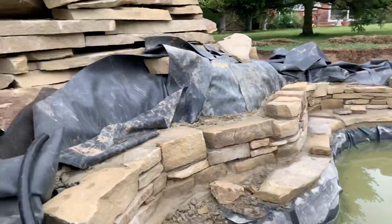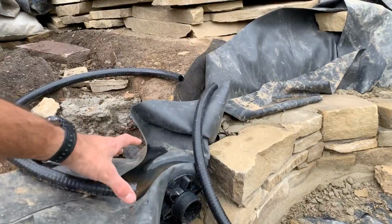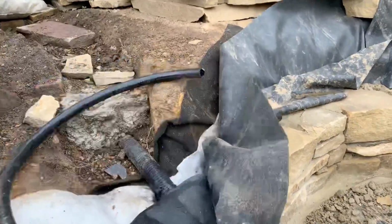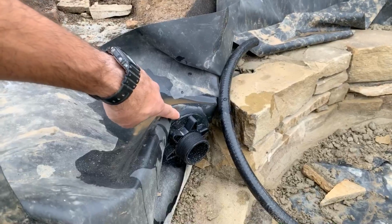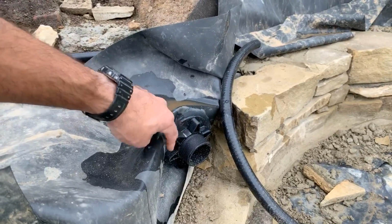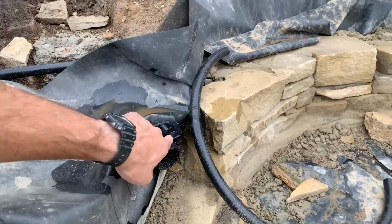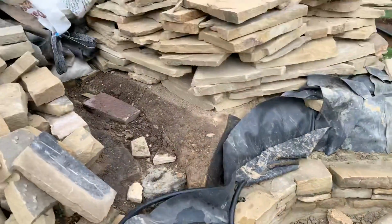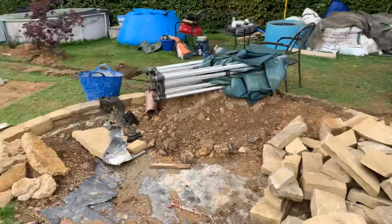So here I've used an Awaza Tradux tank connector. It's a nice simple heavy duty threaded connector with a big rubber seal on the back, and then again for belt and braces I've also glued the front section with something called wet water sticky stuff, which is a sort of black gunge, and then on here there'll be a threaded elbow, as I say, with a leaf guard, and that handily drains away off into some drainage which is here in the garden.